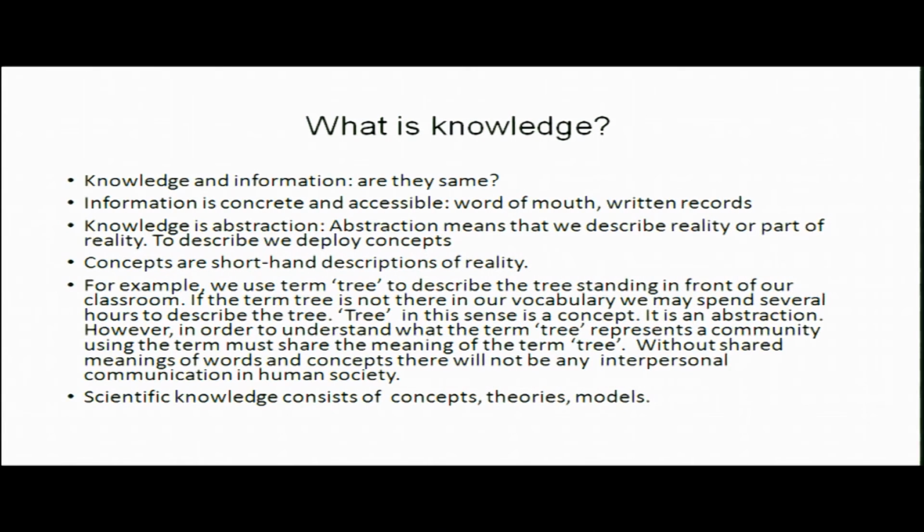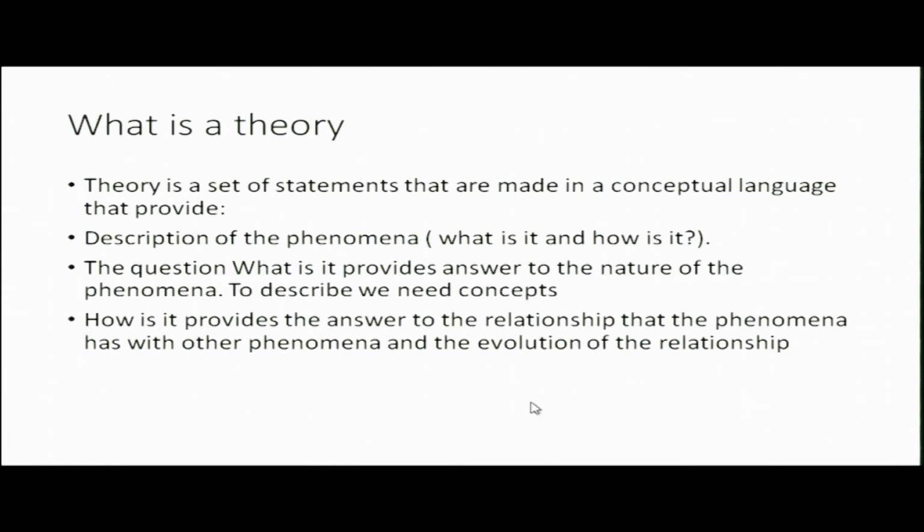However, in order to understand what the term tree means, we must share the meaning of the term tree. Without shared meanings of words and concepts, there will not be any interpersonal communication in human society. So, basically concepts are shorthand descriptions, and they are terms which are defined in a particular way that captures reality or part of reality. Scientific knowledge consists of concepts, theories and models, as I said earlier, and we will see what these are.